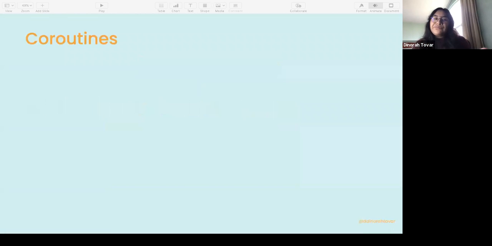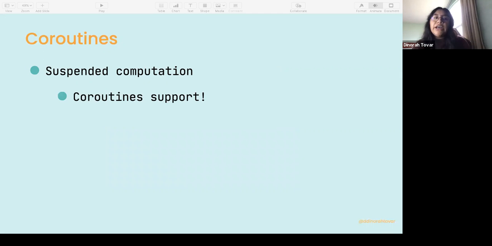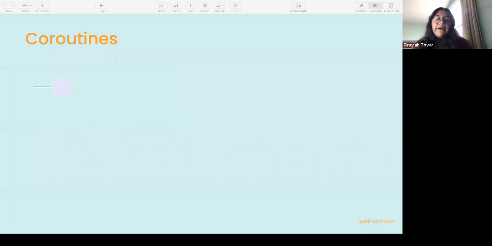So at the end of the day, a coroutine is a suspendable computation process. And obviously, Kotlin Multiplatform has full support of Kotlin. If you are already an Android developer and you are already using coroutines, you know the power of it. They are amazing. You have Flow, you have cold streams and hot streams, and you are probably very comfortable with it, right?